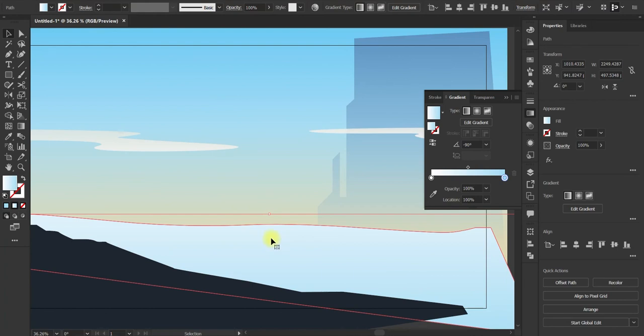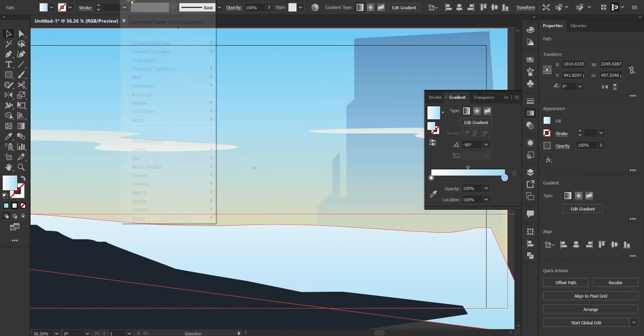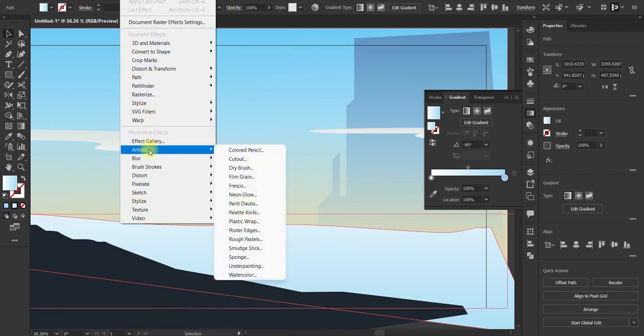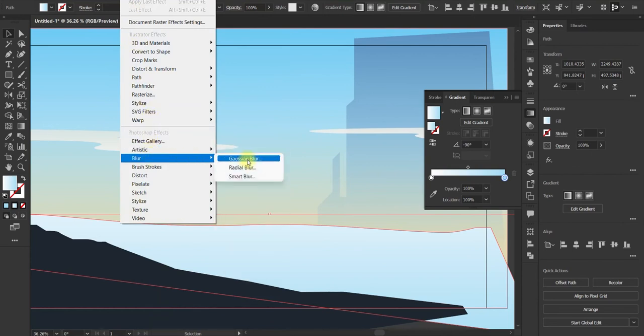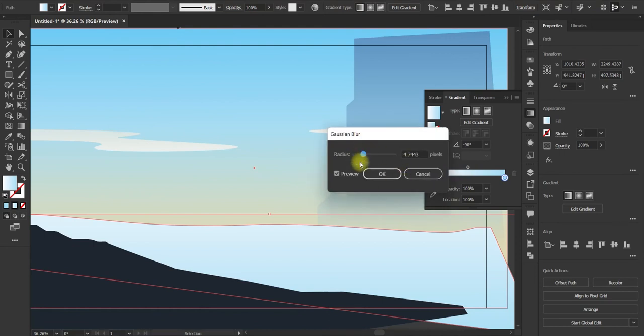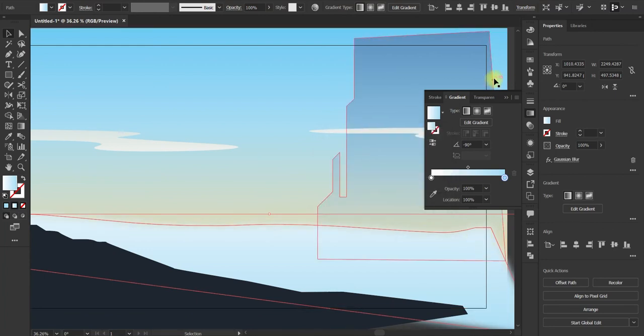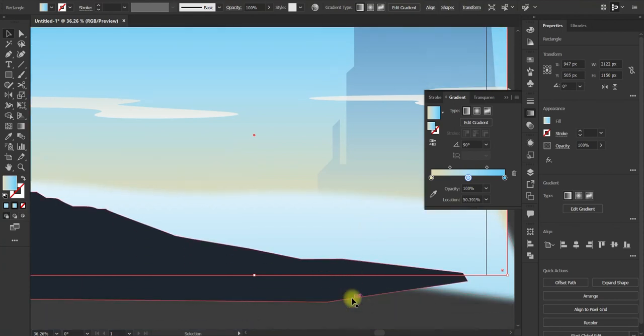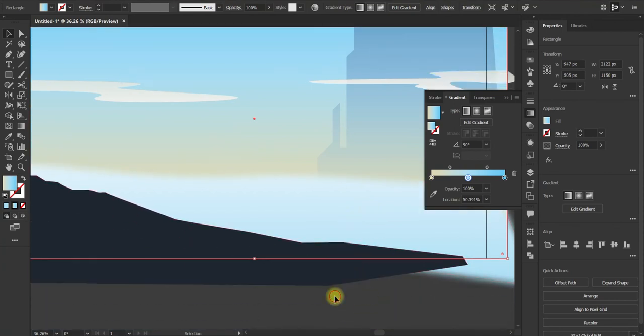Okay, so in here, what I'm going to do is give Gaussian blur. I cannot show how to get it, I already missed the frame. At the top in Illustrator you can see there is the Effect menu. Once you click on Effect, there will be Blur and Gaussian Blur, and make sure to click on Preview, and let's make it as high as needed. Now click OK, and now we just got our concept.